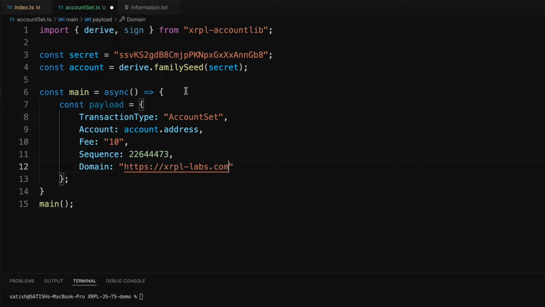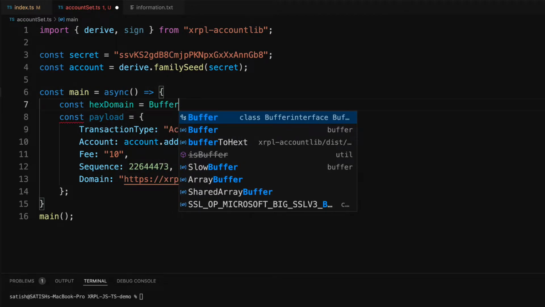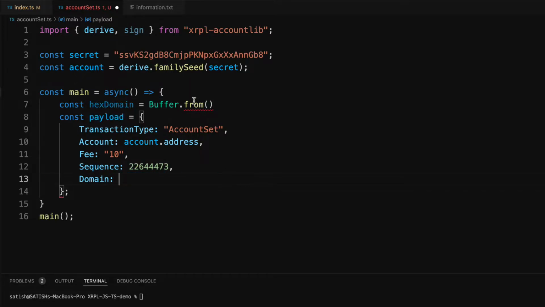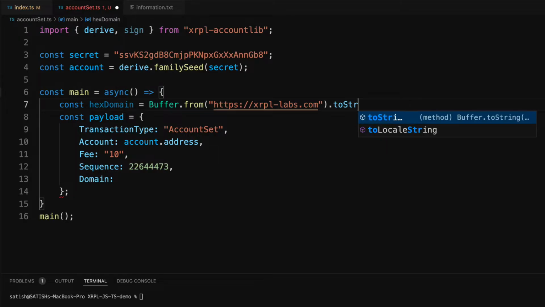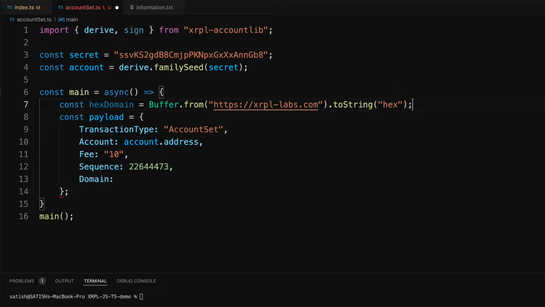First we need to convert this to a hex string, and Node.js has a built-in method to do that. It's called Buffer, and it's very simple to convert any string to its corresponding hex format. It's so simple that Node.js has it built into the core. If you are using PHP or any other packages, it's very easy.